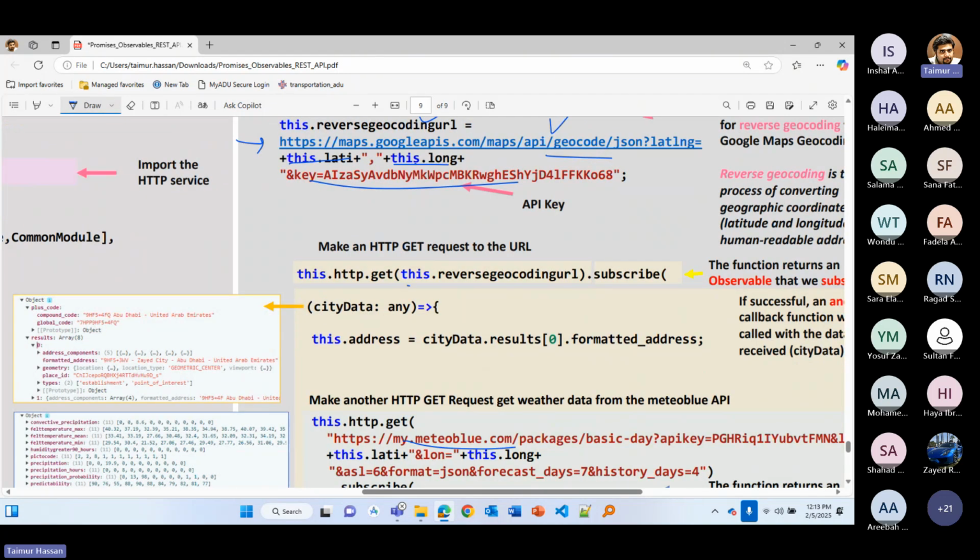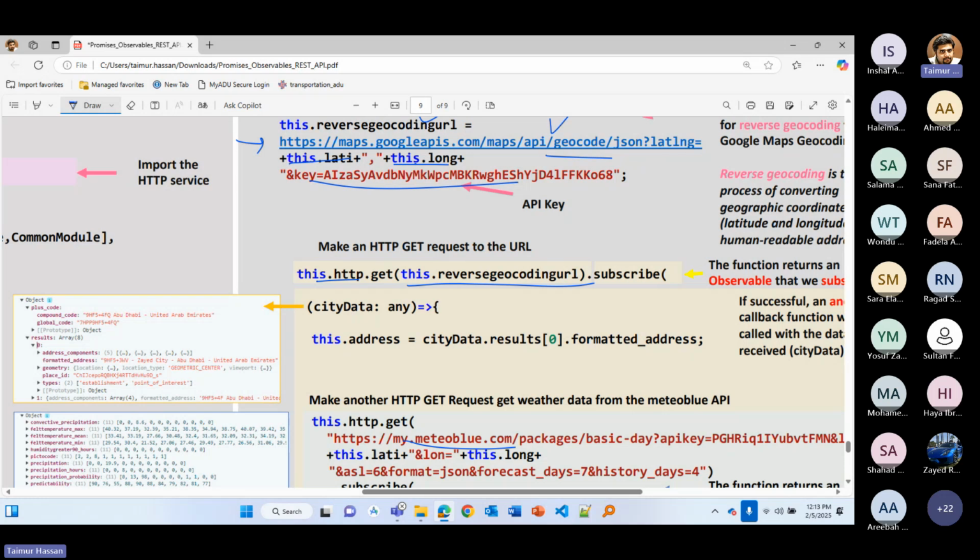Now, based upon this name which I'm getting, I am passing this name to the HTTP server to get the weather information. As I told you, weather is something which is updated continuously. It's not a single value that you get. Basically, you need to get all of the continuously changing values because weather is updated periodically.